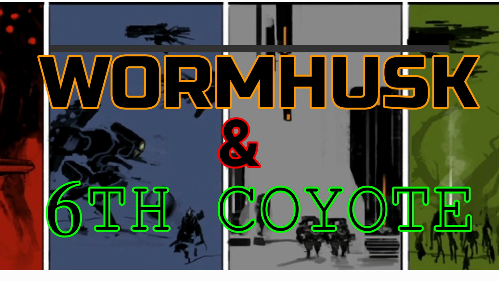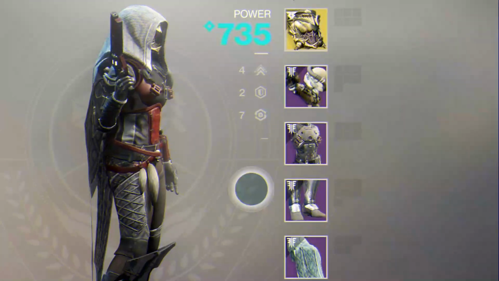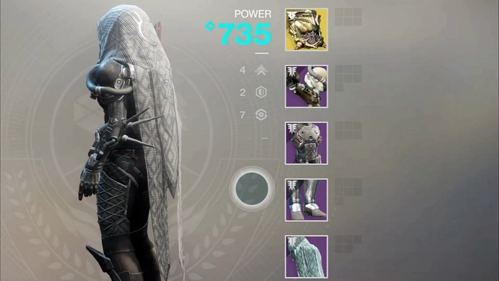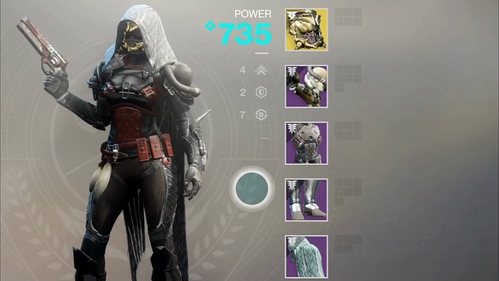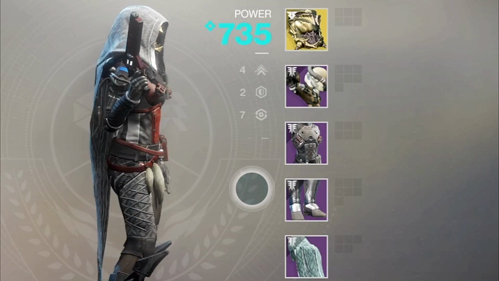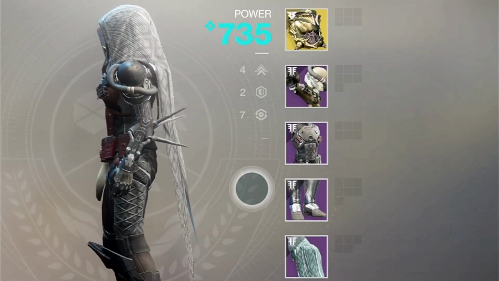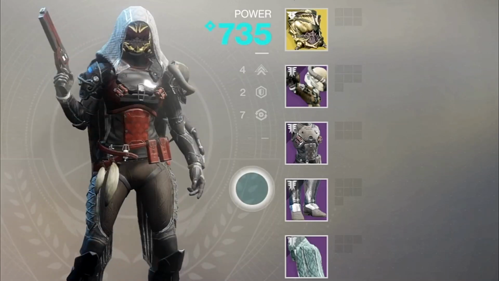So number 1 and 2 is the Wormhusk and 6 Coyote. This is a prime example of when I talk about how you can't really build for mobility with some exotics and the others you can. Because of the stats, it's always about the recovery and the recharge rate, making sure those are fine-tuned to make it feel like you actually got an exotic and a build on. So having all that stuff come back is crucial. Let's start it off with the helmet though.